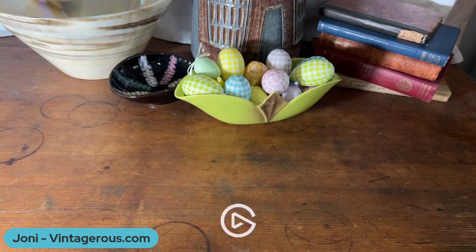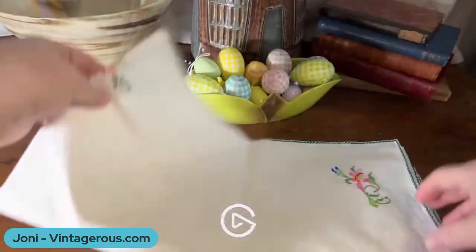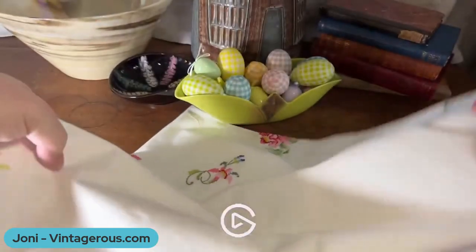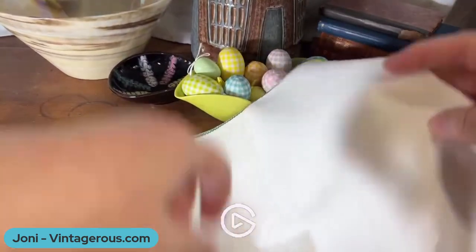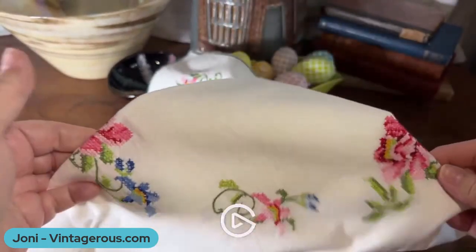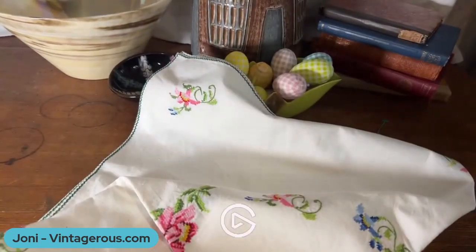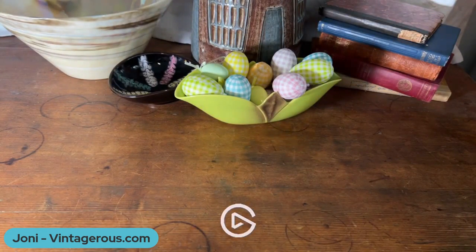And the next thing is I've got some tablecloths, and I've got absolutely gorgeous tablecloths. So here's the first one. Let's open it up so you can sort of see. It is a square. This is what is on the corners, the cross stitch. And then in the center, it's kind of a ring of these other flowers. Just gorgeous, just so sweet, right? So then it goes all the way around like that. This one is 32 inches square. It is $18, and it is the letter L for lovely, as it truly is lovely, and it'll be perfect for your Easter table or springtime decor. You could put it on a small table or like a sideboard.